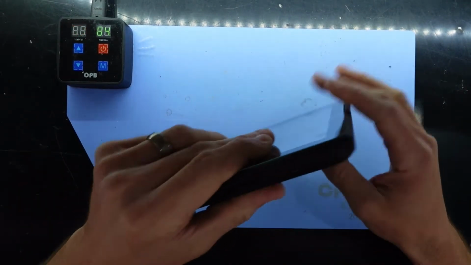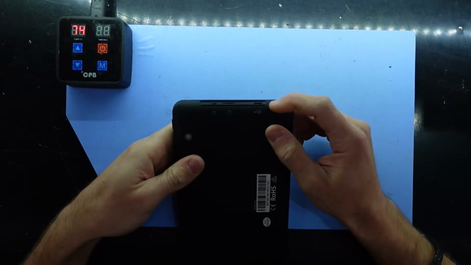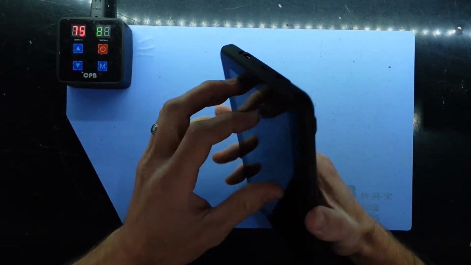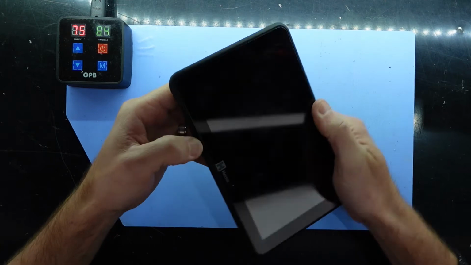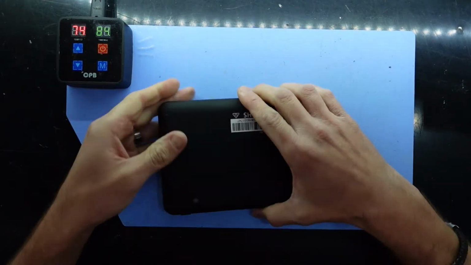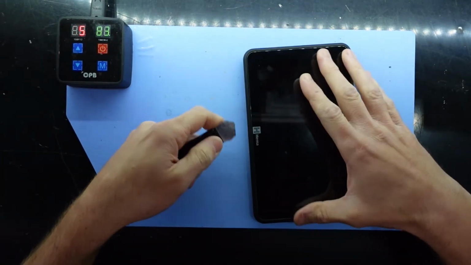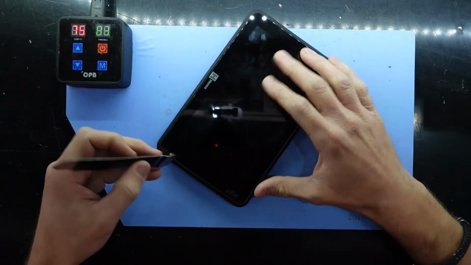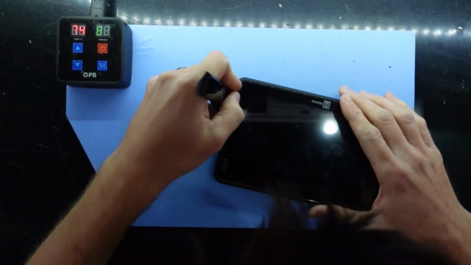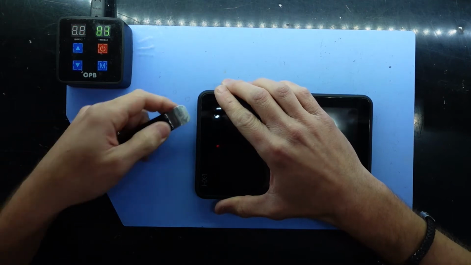This particular one has got a broken charger port there. So what I need to do is figure out how I'm actually going to get into here to take it out. So this will be a bit of a teardown to get to it. Probably won't be showing any of the repair of the charger port, but let's open it up to see what we can find. So to begin with, let's find how we can actually get into here.